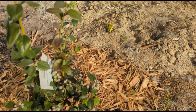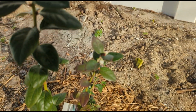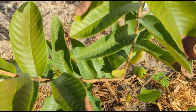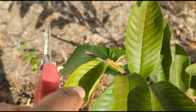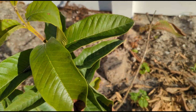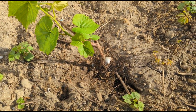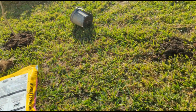With the blueberries, you can see it is literally laden with blueberries. There is no damage, so I'm going to leave that one. Then we move on to my Mexican guava. This top tassel is dried out completely, so I'm going to remove that. This one here is also dried. It just came off in my hand. Everything else looks good, so I'm going to leave my guava. The grape was just planted. It's already showing signs of life, so we'll leave the grape.